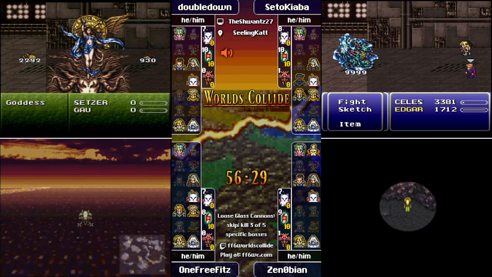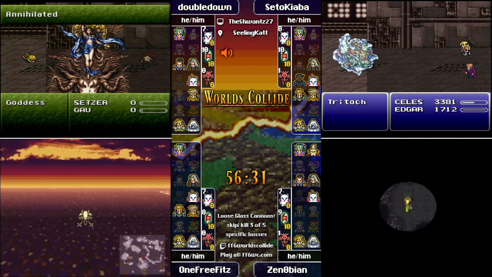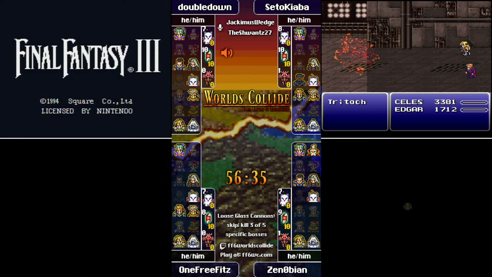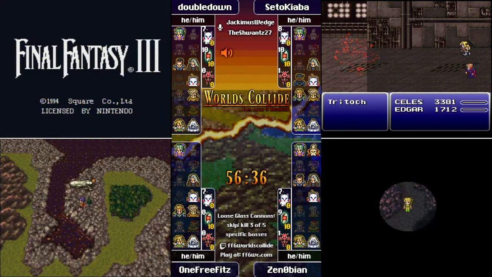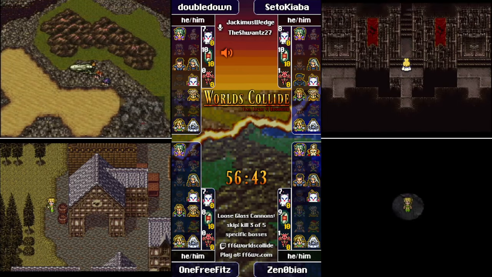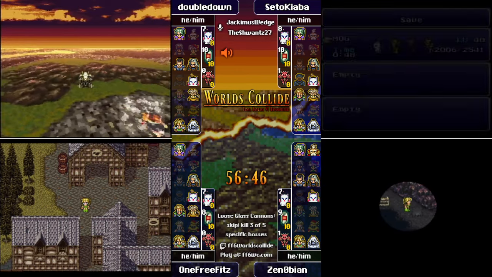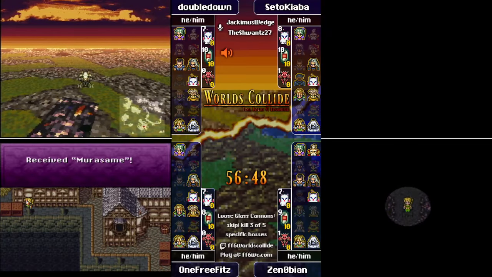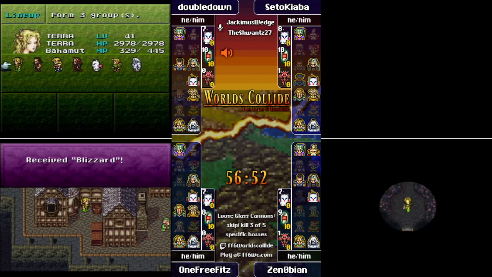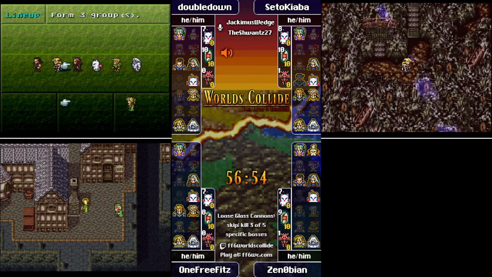Why are the overworld sprites recolored? So it is an option with Worlds Collide. You could customize it with recoloring sprite palettes. You could also choose different sprites altogether that some of our community members have drawn up to replace the characters on the screen. So there's things like sprites from Chrono Trigger, sprites from other Final Fantasy games. So it's just a lot of fun, and the customization is great.